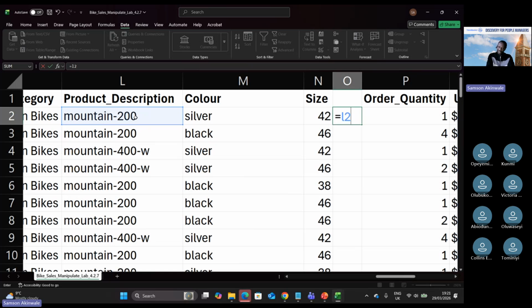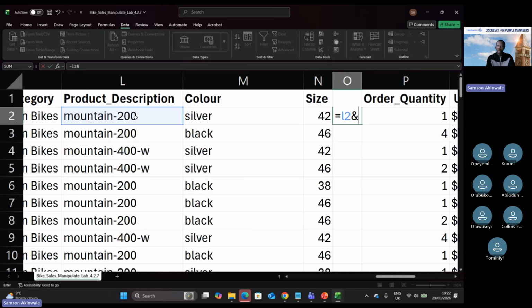What do I want to combine it with? I will say and. Then while you are combining, I want to introduce a delimiter, meaning I want to introduce a separator. So I say and I will now put that separator inside inverted commas, open and close inverted commas.